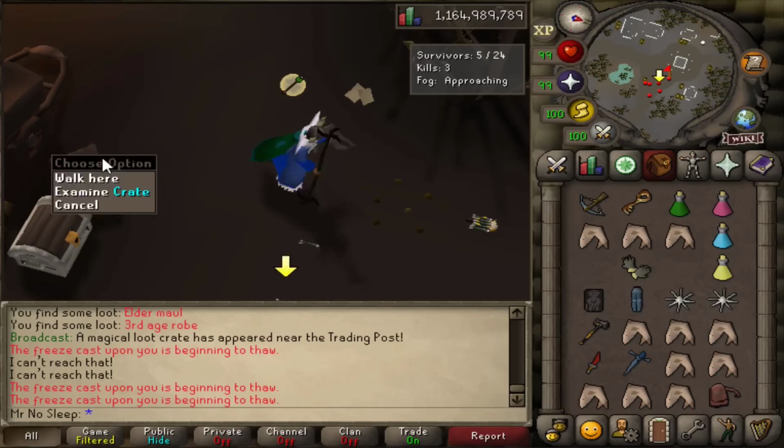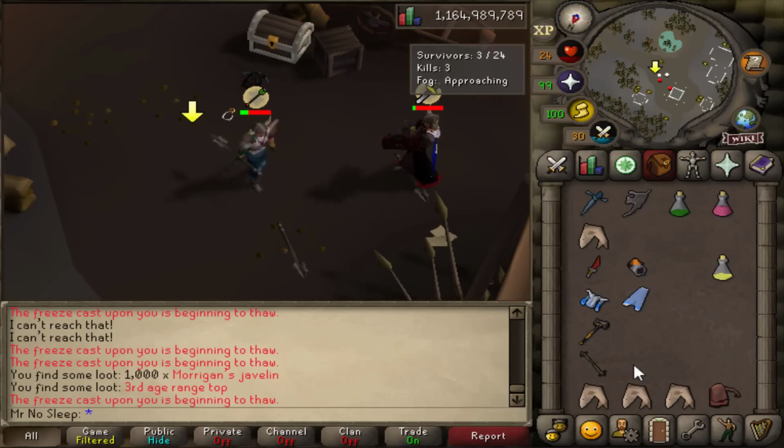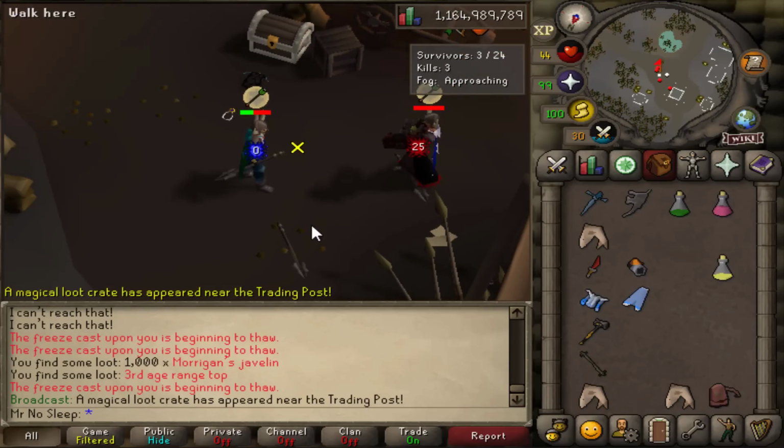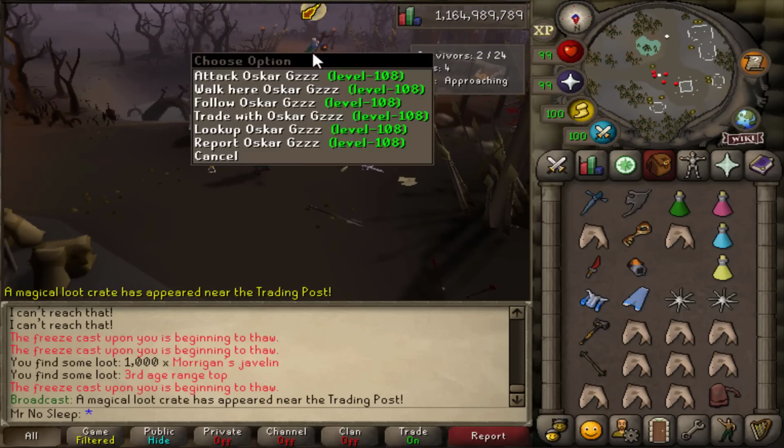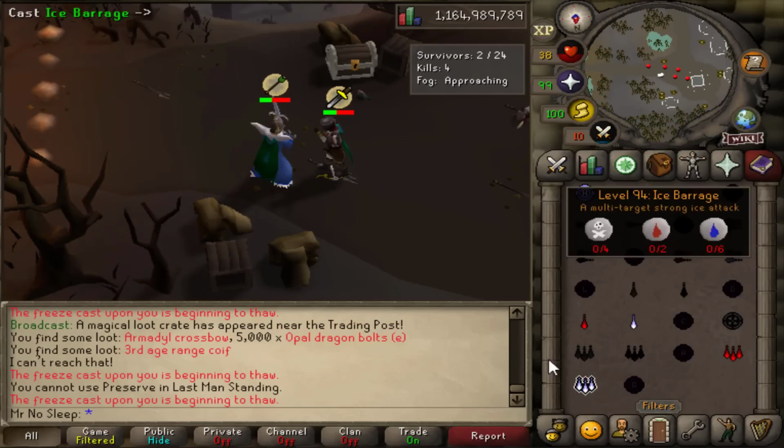Staff of the Dead works really well too when you want to be up close with someone and act like you're going to mage them, but you actually melee them. So I'd say that's a huge plus in LMS. I always try to get that. Sometimes I'll even use a Staff of the Dead over a Kodai Wand, depending on what the build is.